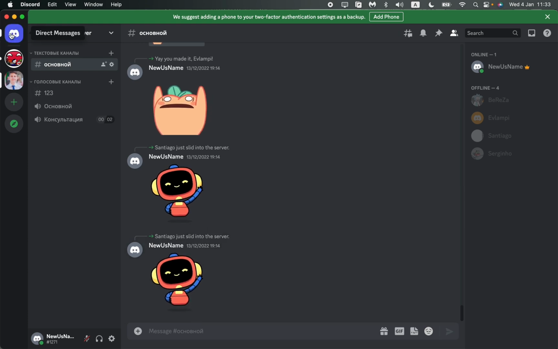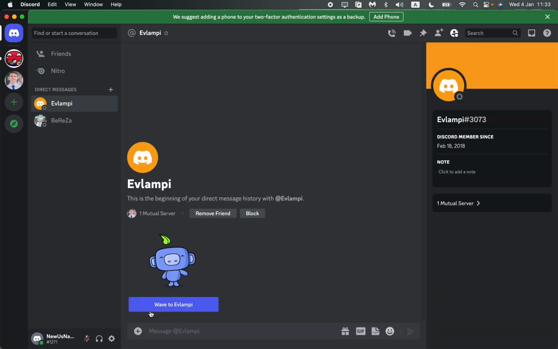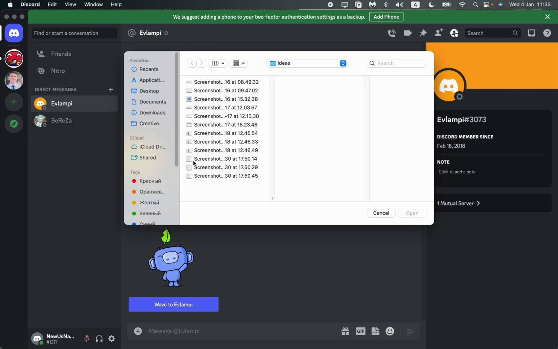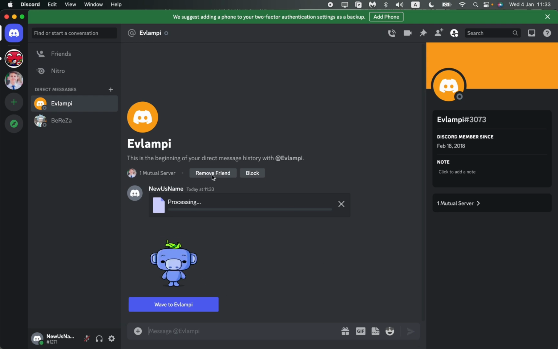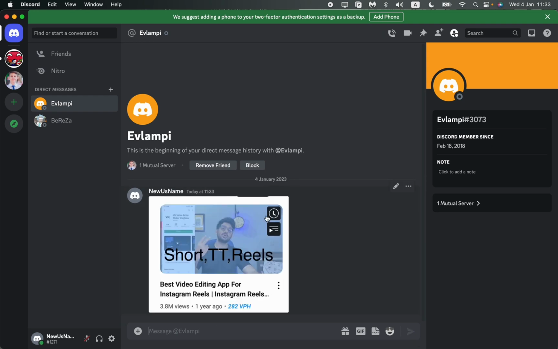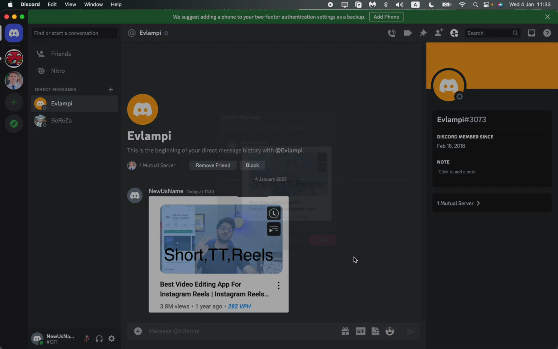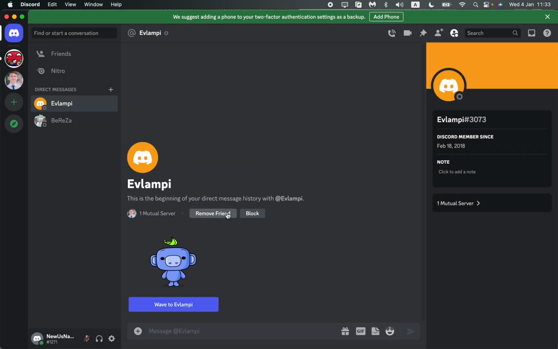But what about DMs? For example, if I want to send picture right up here, so let me send the same. And as you can see now, the steps are quite simple and looks like this. All we need is just to delete message once more. So this is a way how you can delete messages on Discord.